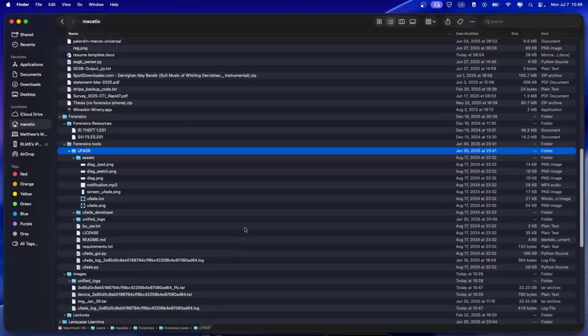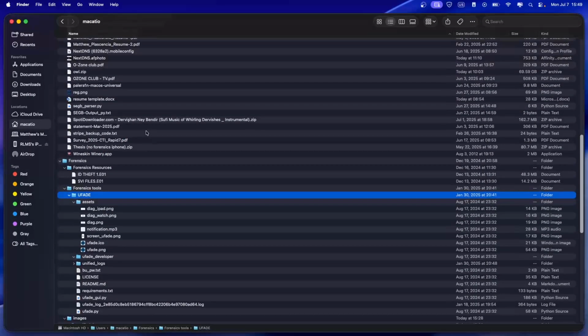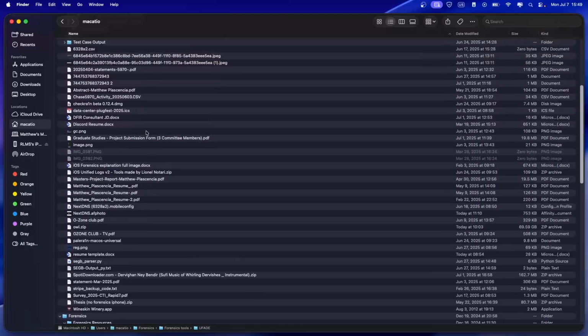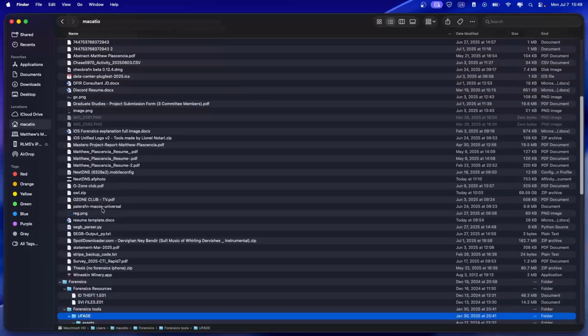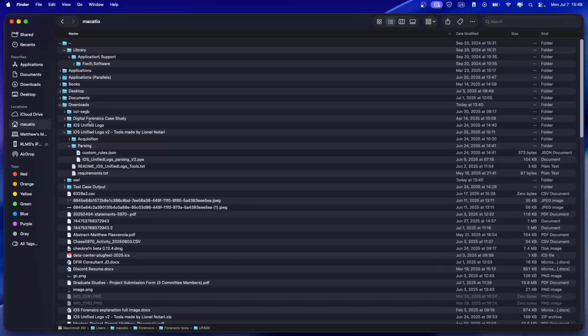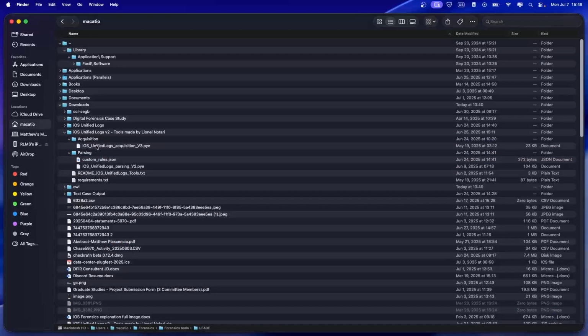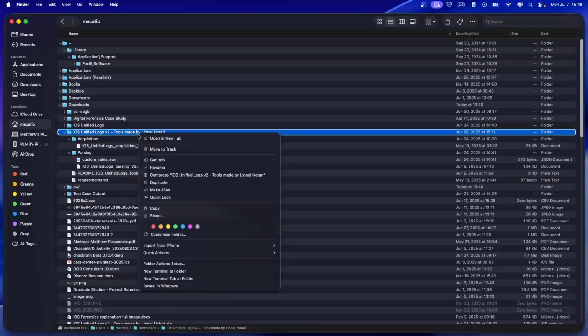So what I'm going to do now is go to the next place where I put my iOS unified logs. Okay, actually what I have to do first before I do that is go into the folder that it actually came out of first and tell you guys how to actually use it.